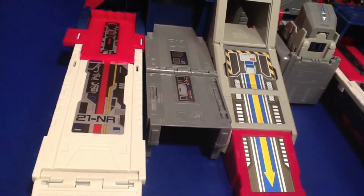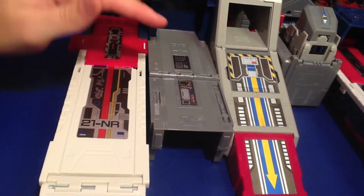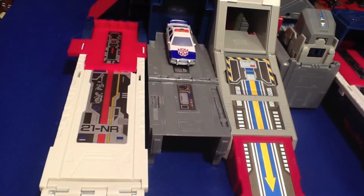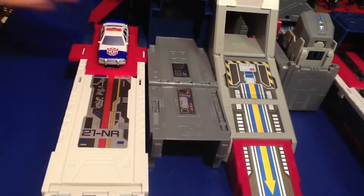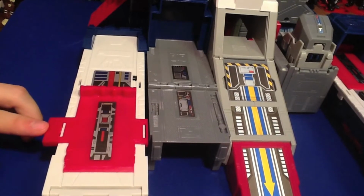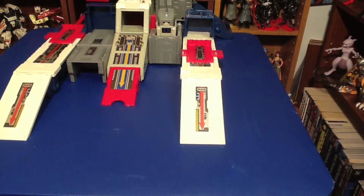So as you can see here, there are several small ramp areas with all this nice sticker detail. This one's kind of special. We'll take a look at that one next. But these are actually kind of garage areas where you can store small transformers like spy changers, either above or below. You can also use the red section of this ramp here and launch them off. We can show you that better on the other ramp. As you can see here, you just use this little red tray and launch the spy changer off to his doom.